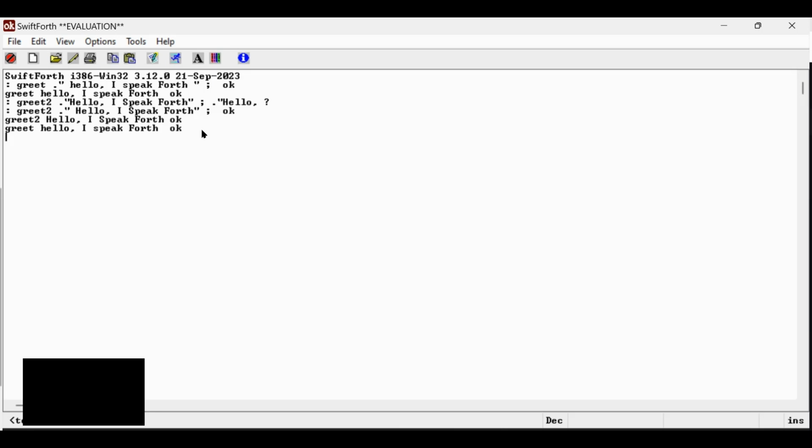The quote at the end marks the end of the text. It's a delimiter. That's what that is, a delimiter. It says this is the end of my text. If you left it out, it would probably complain at you. All right. So there you go. There's how to print something on the screen.